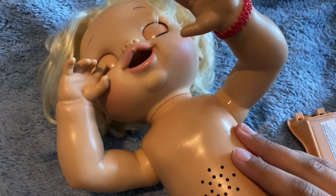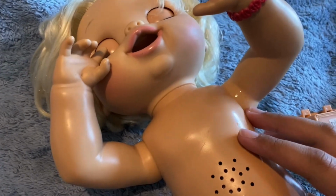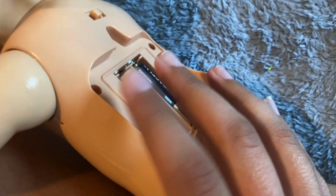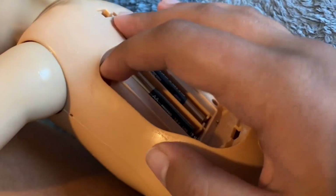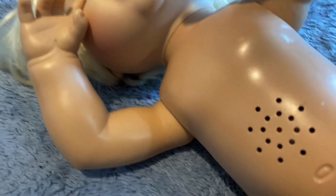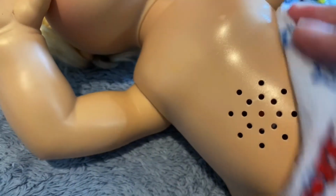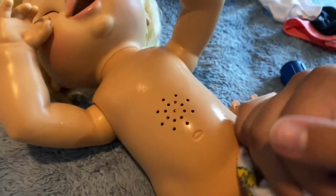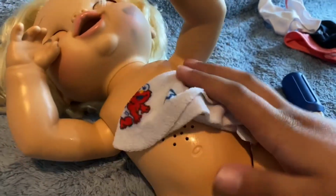So it looks like it's been a fail because suddenly now she started leaking through her battery pack. Well, thankfully she's still working and talking and stuff, but it started leaking out of her battery pack, similar to Tiffany and my Whoopsie Doo. And I'm assuming that her tube is definitely broken. And I think we do have some bigger tubes. So this feeding was a fail. So I'm gonna try to fix her and see what's the matter.